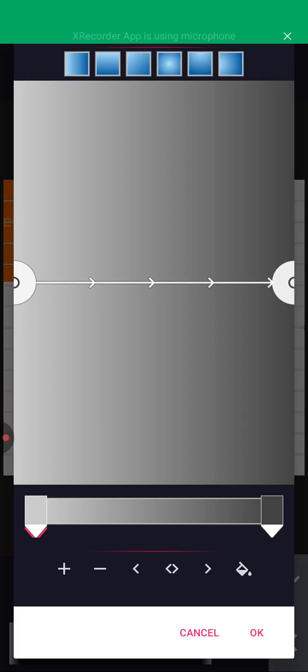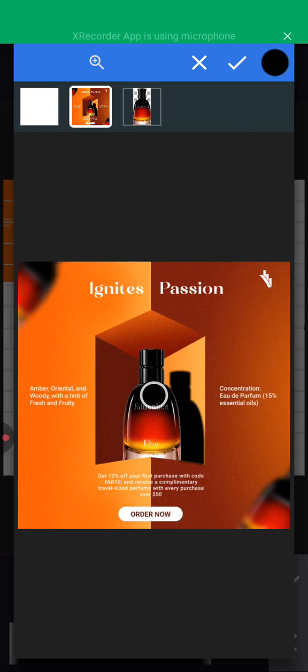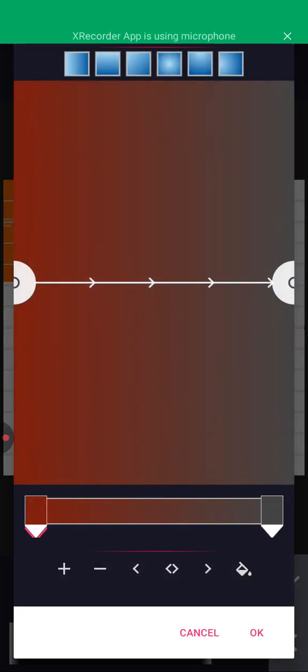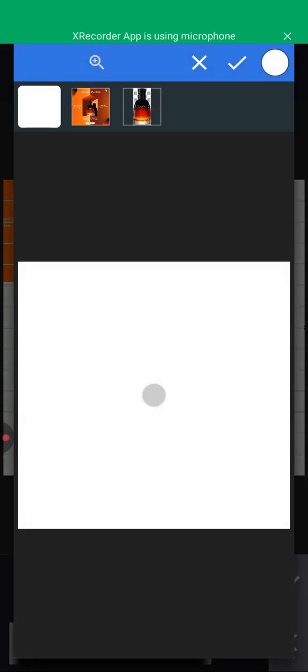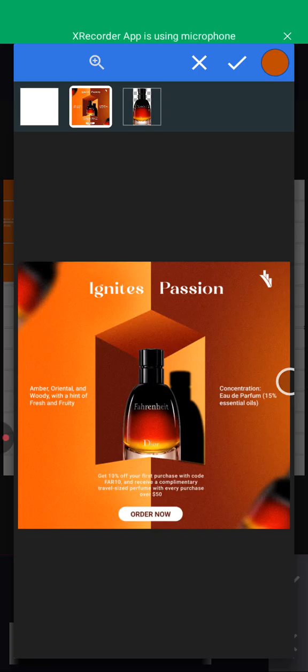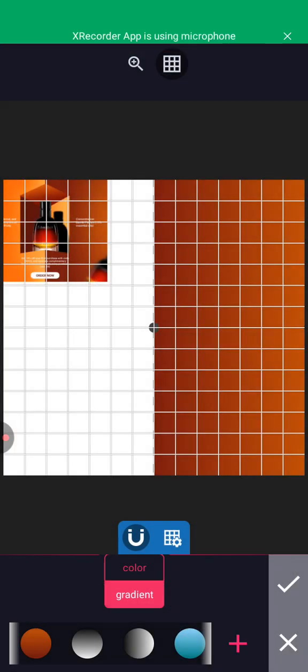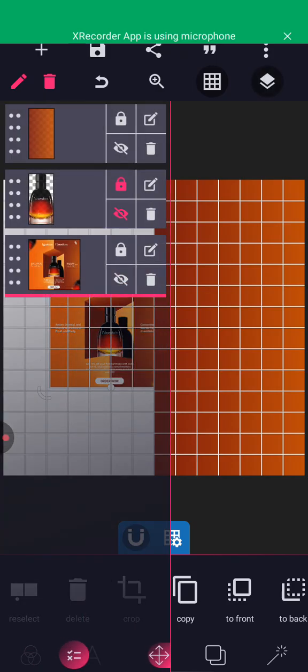For this guy, if we're going to pick our color, I thought I showed you how to pick colors. So now, I'm going to be using this color here. Can you see now? So that is it for that. For this other color, I'm going to be tapping on this guy right here, and then going for this lighter color here. Can you see now? So we are good to go. So that is how the color for this one is. So do you understand now? So let's move this guy to the front.